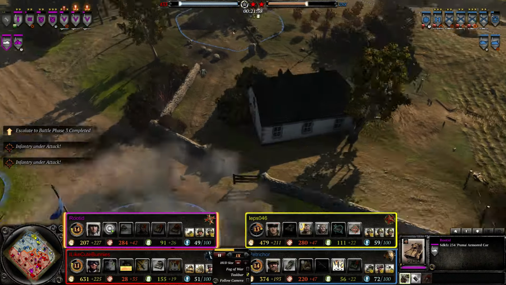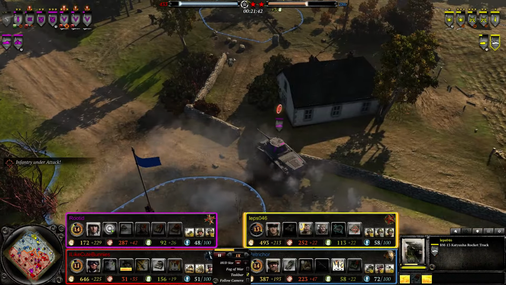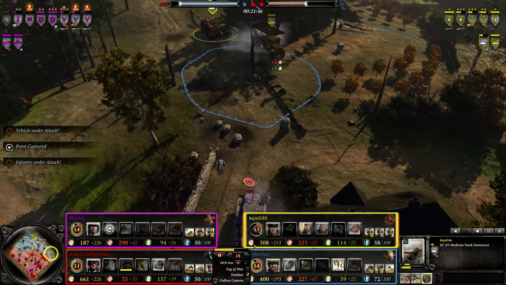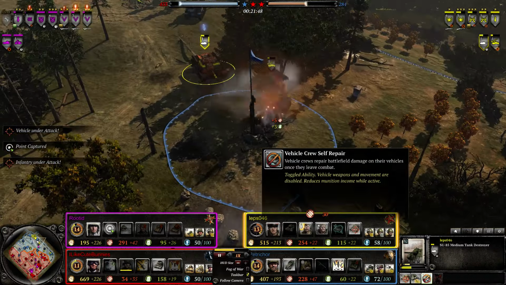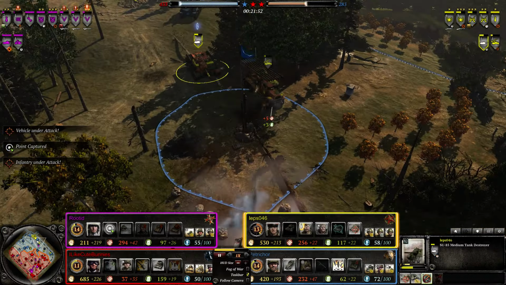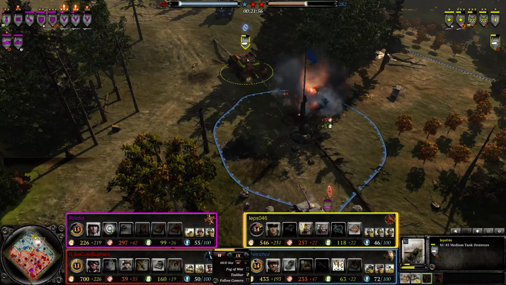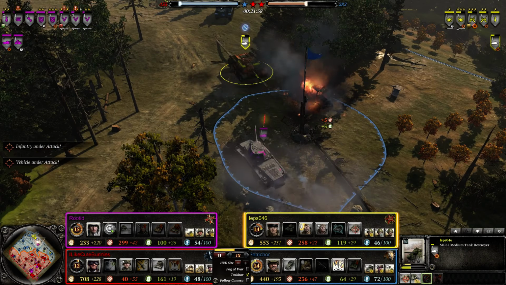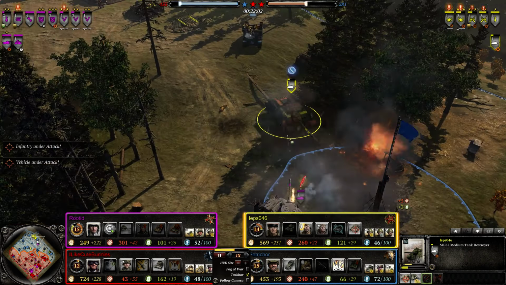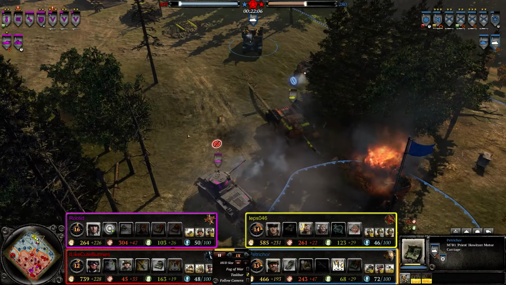Oh, but here's the Puma. Looks like it's trying to find an avenue to ambush this Katyusha. SU-85 sitting right here though, misses the first shot. SU-85 is using crew self-repair though, so it can't do anything. And the Katyusha's going to go down. Oh my god, this is just craziness. Oh no, is this Puma now going to get the priest as well?